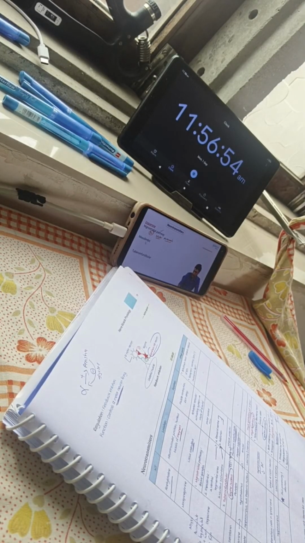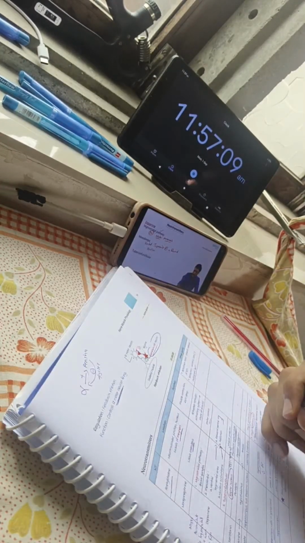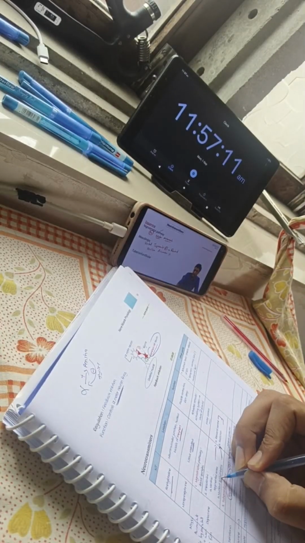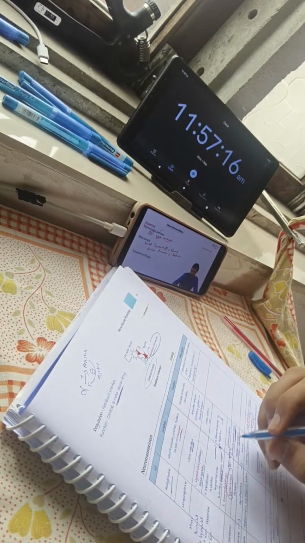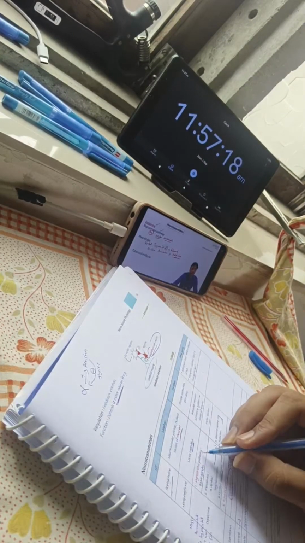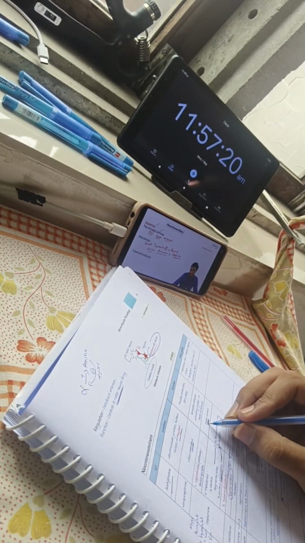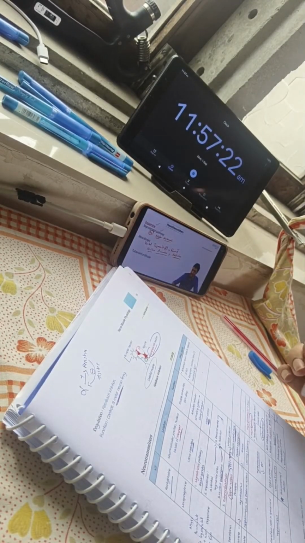Mesolimbic: first important area, remember, the ventral tegmental area, VTA, is considered to be the reward center. So all the things we do, we need some reward, then you can perform better. Second, remember, the nucleus accumbens, which is very, very important for addiction. Addiction to a food, addiction to a person. All this addiction behavior, dopamine is very important. So ventral tegmental area for reward, nucleus accumbens for addiction.